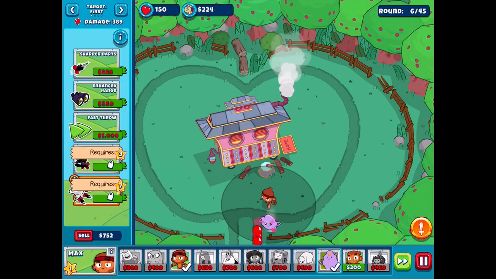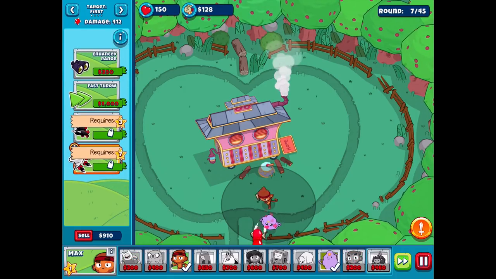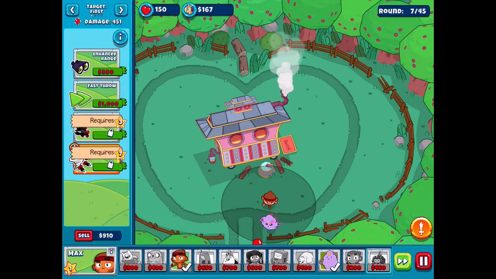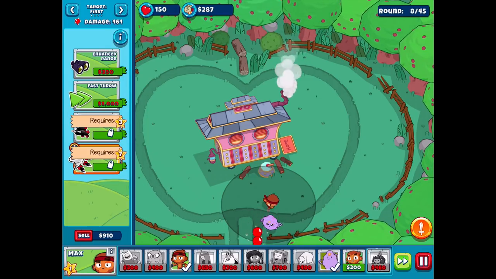Okay, so we're almost at 225, we'll get sharper darts. Hold on, don't slow things down, in fact, speed them up as much as possible. There it is. See, that's actually a pretty good combo already. We could do enhanced range so we can move on to the next couple of things, like there's the heated tips and everything. That might be good.